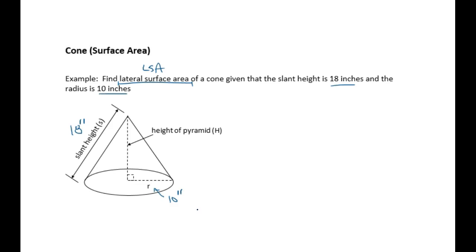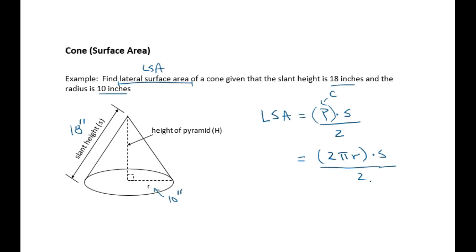If you remember lateral surface area, the generalized formula for lateral surface area of a pyramid or cone is lateral surface area is perimeter times your slant height divided by 2. In the case of a cone, perimeter is no longer really perimeter, we call it circumference. And remember the circumference has two formulas. We can look that up in our reference sheet. It's either 2 pi r or pi times diameter. So instead of putting P there, I'm just going to substitute the formula for circumference in there. So I'm going to substitute in 2 pi times radius. That whole thing is my perimeter multiplied by my slant height divided by 2.